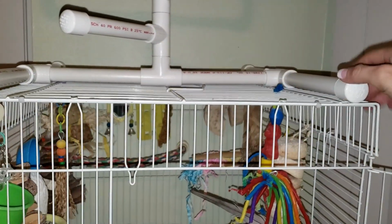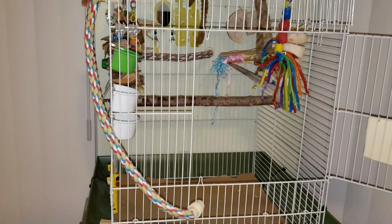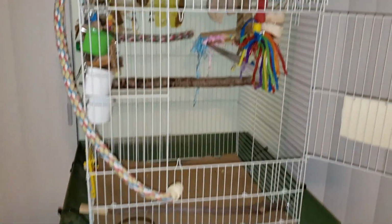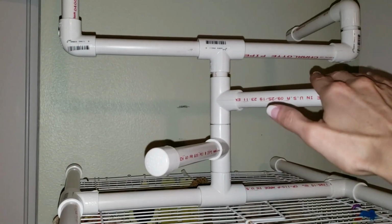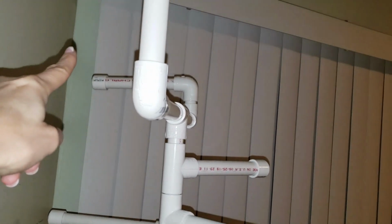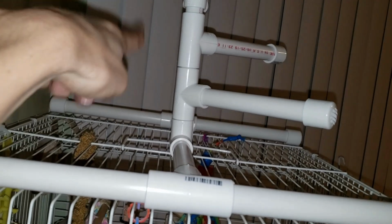Unfortunately, I cannot fuse the play stand to the top of this cage because this is this tiny 17-inch travel cage. And I strategically placed these stairs in the front, not the back. The toy's gonna be here. So their butt is gonna be there and their face is gonna be facing this way, playing with the toys. So they're not gonna be pooping on anything back here.